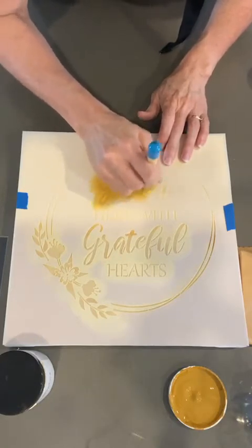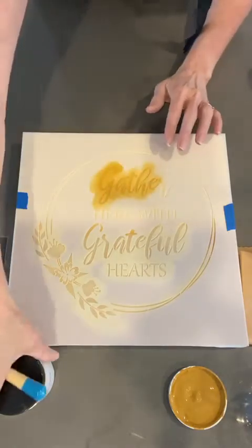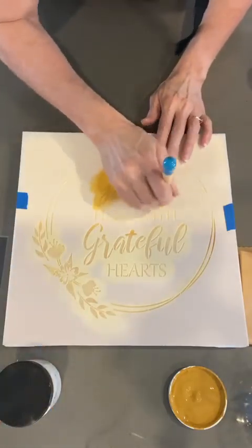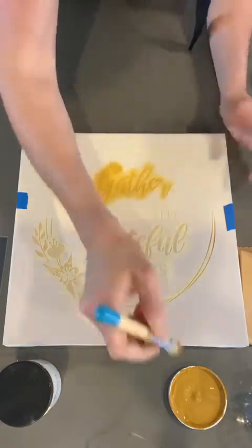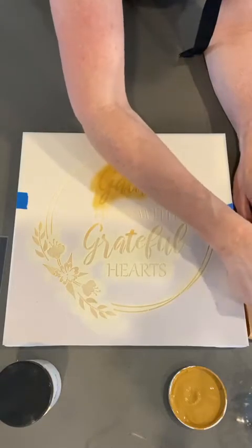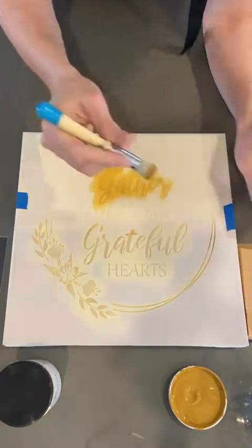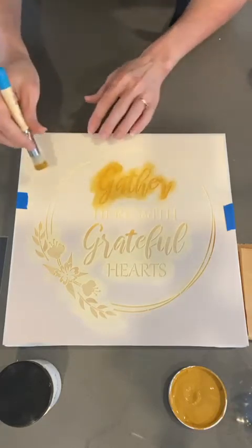So if you missed earlier, what I did for the background on here was I did mustard this half and this light yellow. It's called Golden Sand. It's just a mineral paint, furniture paint, which is what I do. If you follow my blog at irestorestuff.com, I paint furniture and upcycle old home decor and furniture. It's my specialty. Lots of DIY tips and ideas on there.